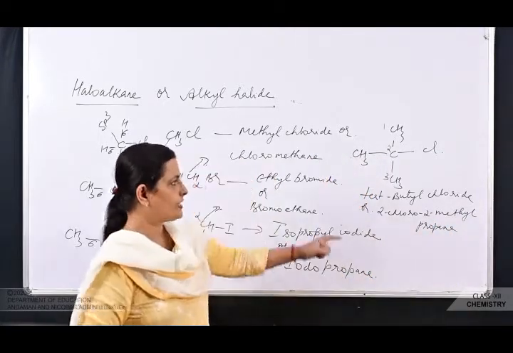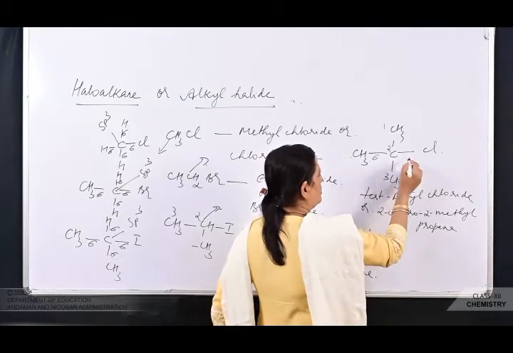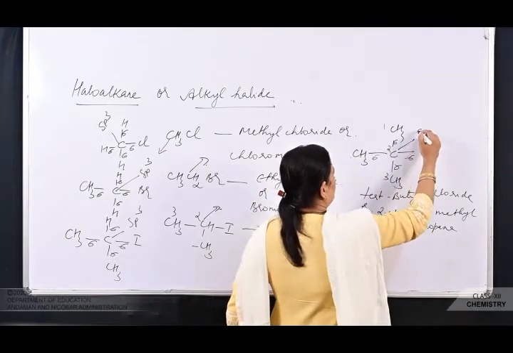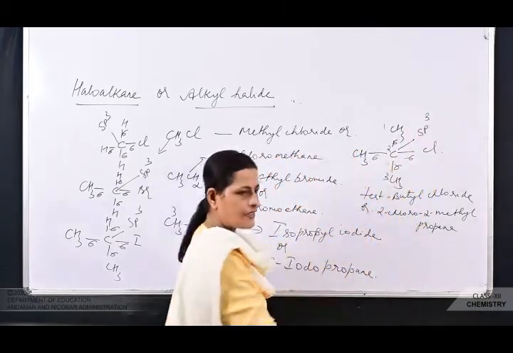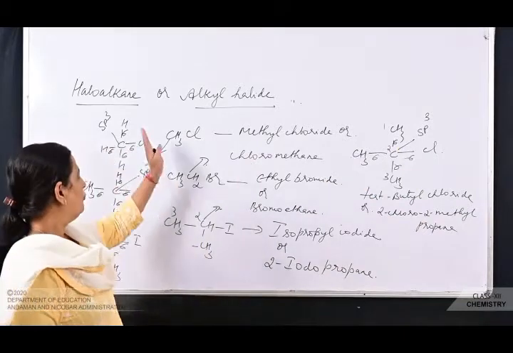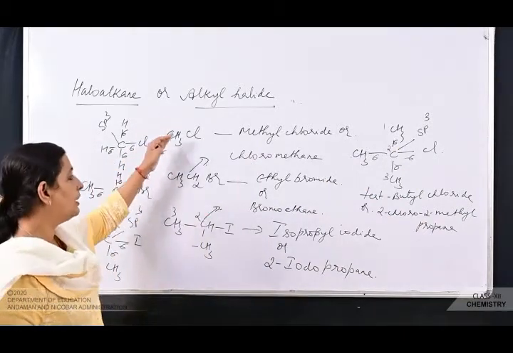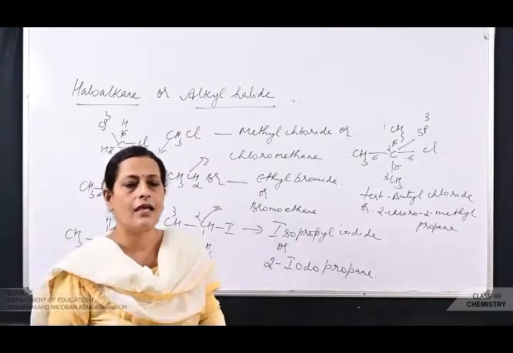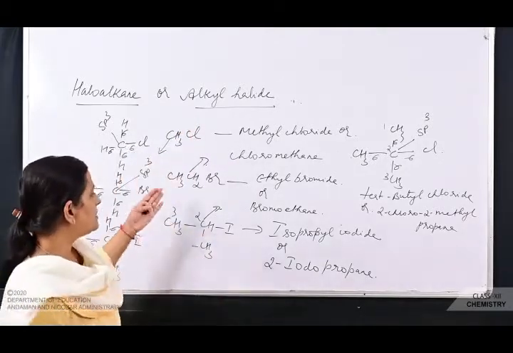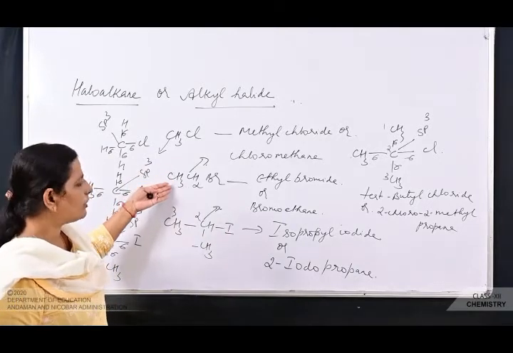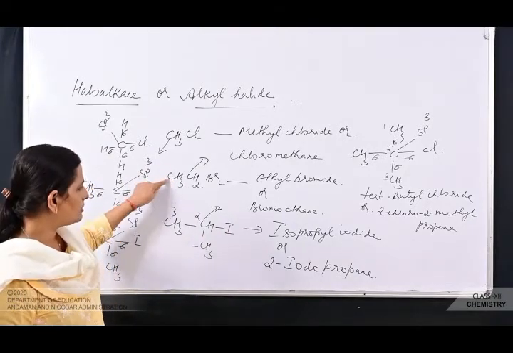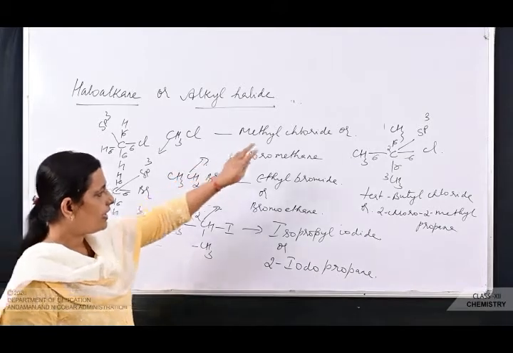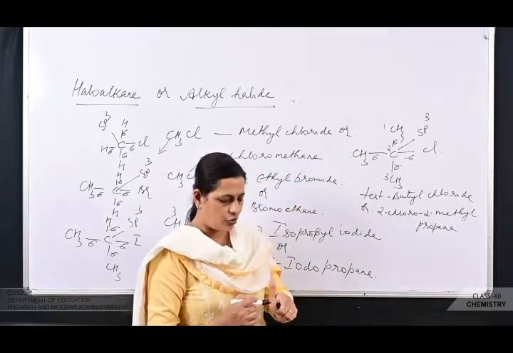So in this case also, what is the hybridization of the carbon? How many sigma bonds? 4 sigma bonds. So it's in which hybridization? sp3. So what do you observe in all these compounds? The carbon to which the halogen is attached in alkyl halide is in sp3 hybrid state. And you see the adjacent carbon also. It's also having what hybridization? sp3. So this is also sp3, this is also sp3. Here also the adjacent carbons are also in which state?